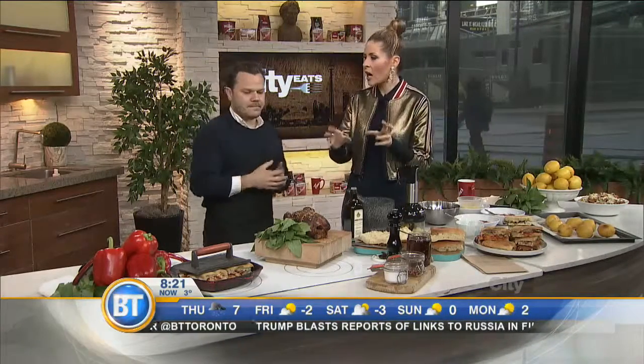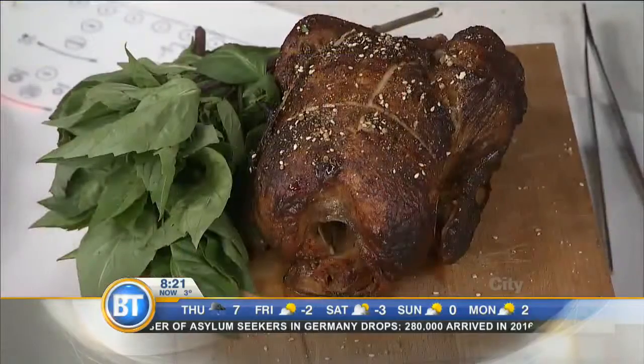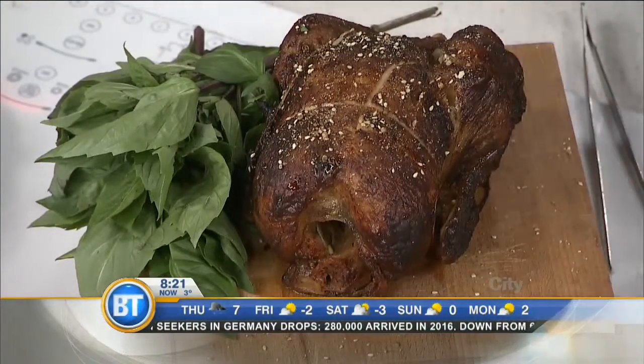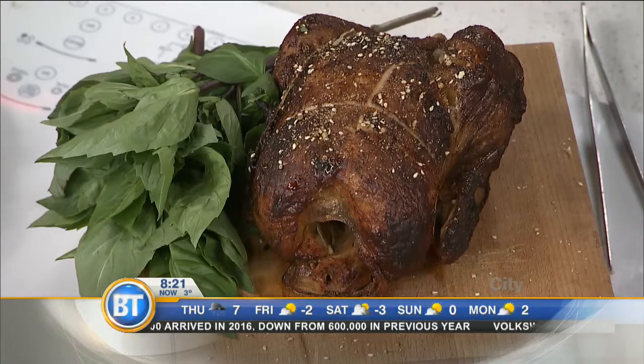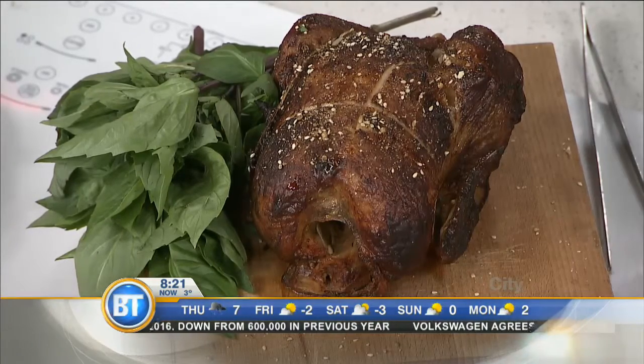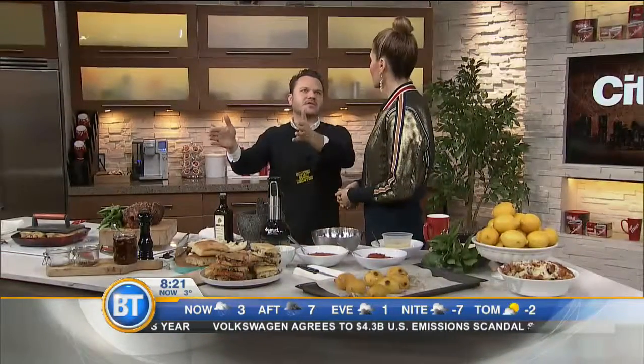Let's talk about the fact that you focused on high quality ingredients. That's exactly it. We're getting premium meats — all natural, free range, antibiotic and hormone free. We're using meats that a high-end restaurant would use for a small sandwich shop. Your chicken, your pork — you marinate it for up to 24 hours? Sometimes even 48 hours. With the pork, we'll brine it for 24 hours, then marinate it for another 24, and then it gets slow roasted for 14. So it's a long, long process.